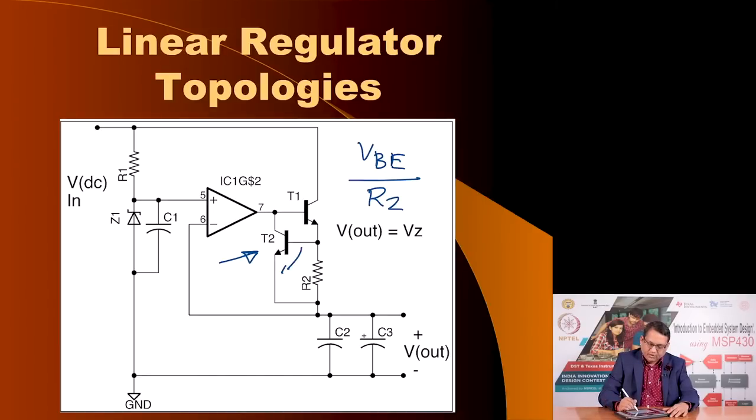So, if this voltage is say 0.7 volts, and if you choose R2 to be 1 ohm, that means this power supply can provide 700 milliamperes of current. What happens if you short it? If I short this power supply, yes, the current will try to exceed 700 milliamperes, at which point it will turn T2 on, and it will provide an alternative path for the current from the op amp. Instead of going into T1 and getting magnified by a factor of beta, which would lead to the destruction of T1, it would divert the current. Instead of going into T1, it would carry it through this, and since it would not be magnified by a factor of beta, it would protect the power supply. So, this is a standard method of short circuit protection.